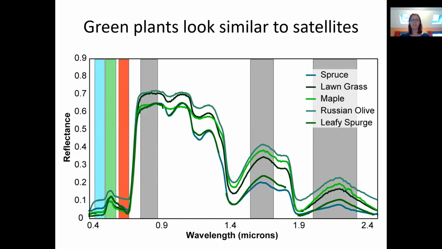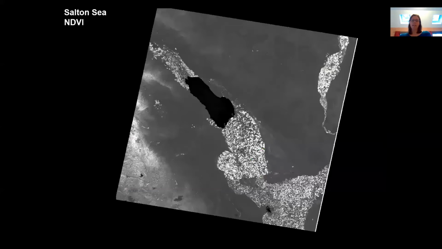Those in the middle of the summer might look pretty similar in terms of overall greenness to a satellite. And I should say that the Landsat satellite that we were looking at before has a pixel size of 30 meters, so 30 meters by 30 meters. You're not going to see any individual trees, right? You'll see just kind of a green haze, or we can pick up that this is an agricultural field, but you're not going to see any details about the crops. 30 meters is pretty coarse.